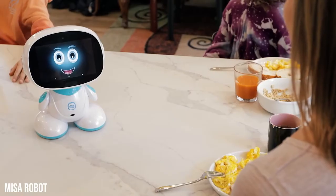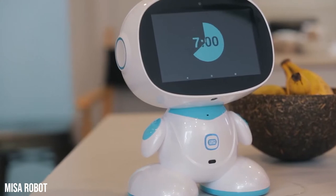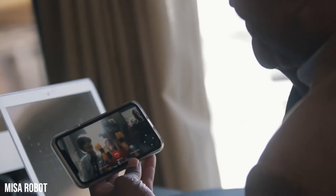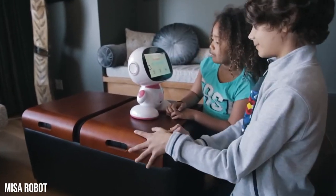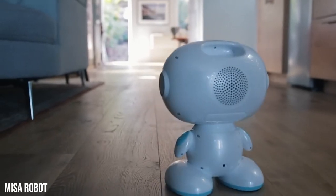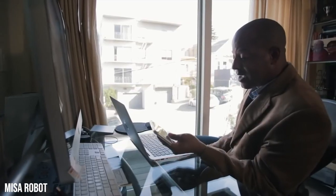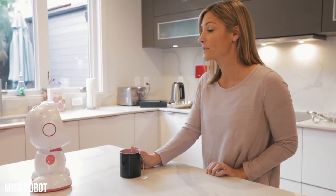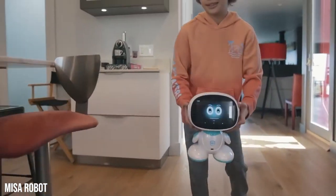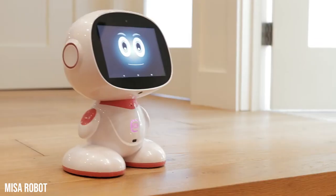Number 4: Misa. Misa is a top-notch social family robot. It is your friend, guide, artist, homemaker, camera person, and much more. It can perform just like a human would, from handling your schedule to taking care of your home and children when you are away. The robot interacts with you and provides high-quality video and audio experiences, and also keeps your data protected. Misa can converse in many languages like English, Spanish, Mandarin, and Italian. With the Misa Connect, you can fully control the robot.